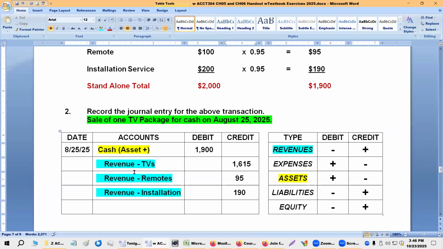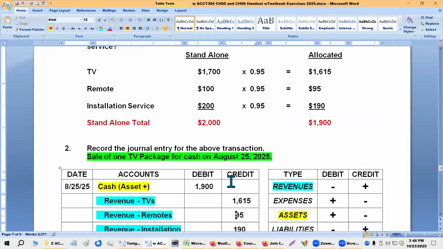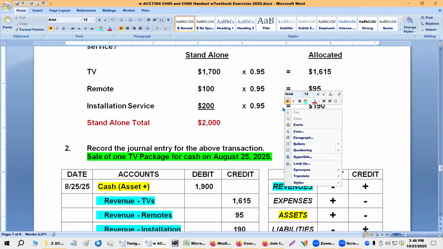And so each of these may be very different things in the organization too. The people who do the installations are going to be different than the people who are selling the TVs and so on. And you want to break them out to see which one is more profitable and to track how the company's doing. Splitting these up probably makes a lot of sense, just from a control standpoint.